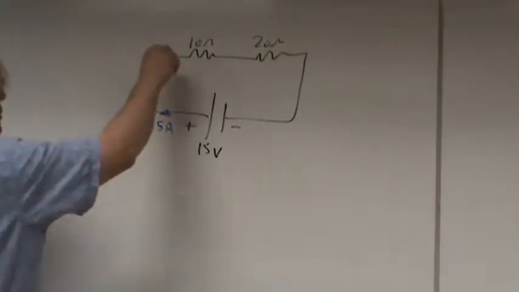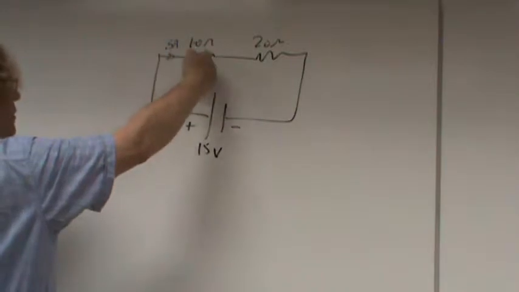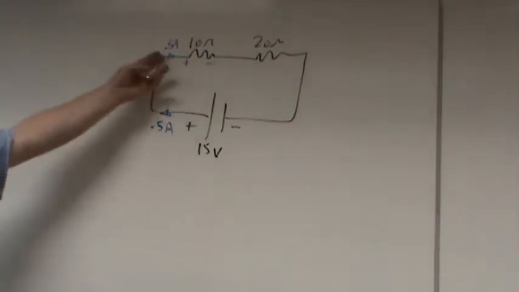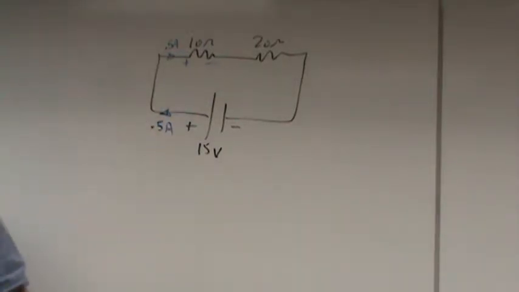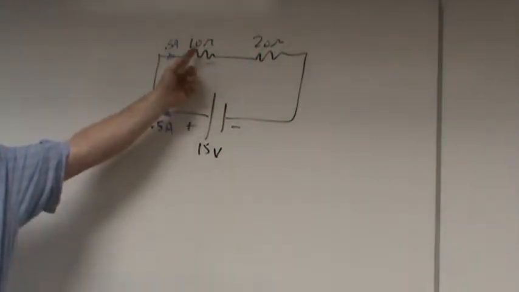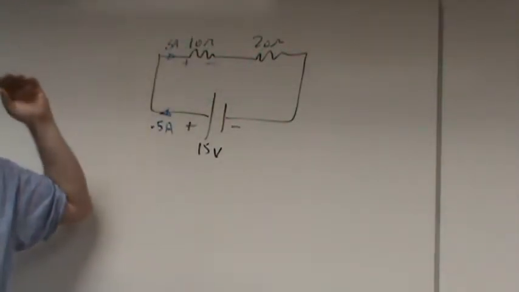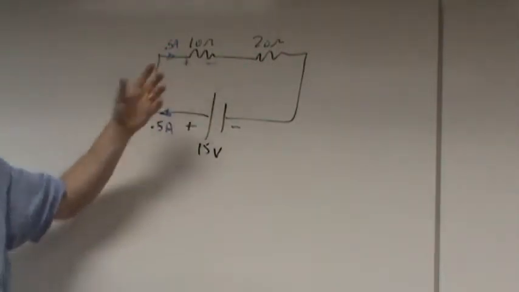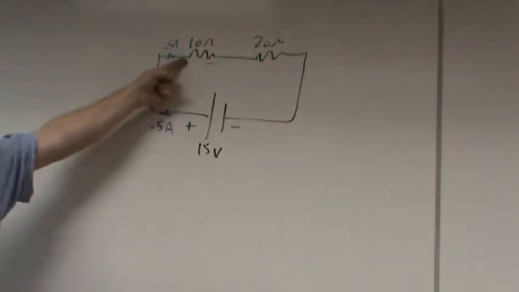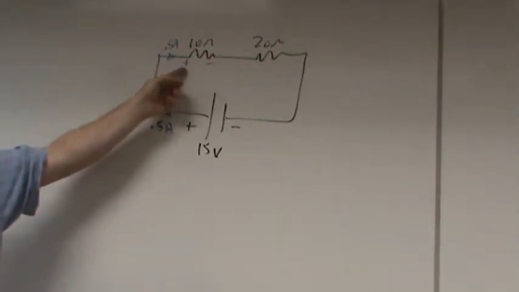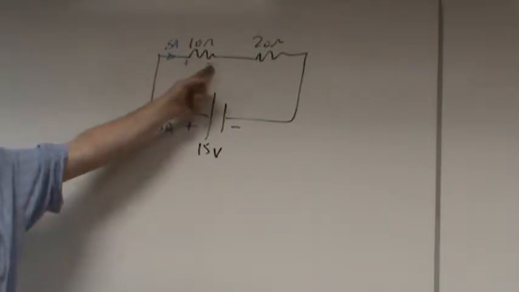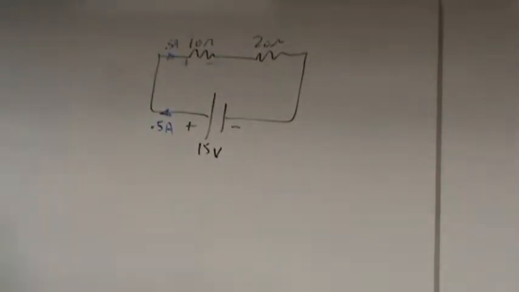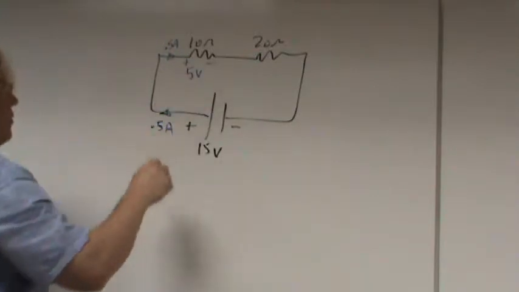Okay? So this 0.5 amps is going into this 10 ohm resistor. And by virtue of passing through the resistor, this current is losing electrical potential energy. It's giving it up to do work, maybe to rotate a motor or heat up some heating element or light a light, whatever this current is doing, it's losing energy. So when the current enters this resistor, it has a higher electric potential, that is more energy per coulomb, than when it leaves, because it gives up a bunch of its energy. And the amount of energy it gives up is given by Ohm's law, IR. So that's a 5 volt drop.